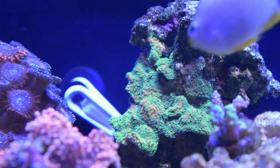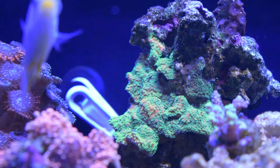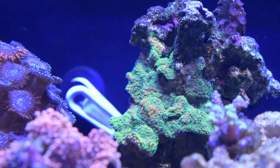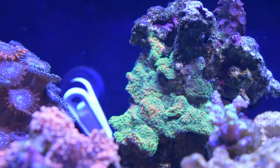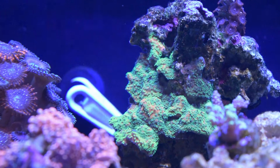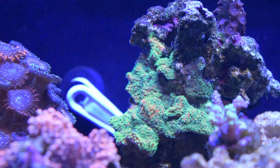Aquaforest currently is what I'm running in my tank, how I'm managing my nutrients. I don't have any algae in this display at all. I haven't in months. I feed algae, obviously, to the fish. You can see my algae clip back there. I did pick up a tang, which is pretty awesome for the new tank. But really, the look of the display is really good. The coloration is good, and the coral growth is good.